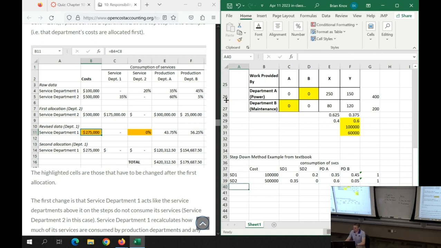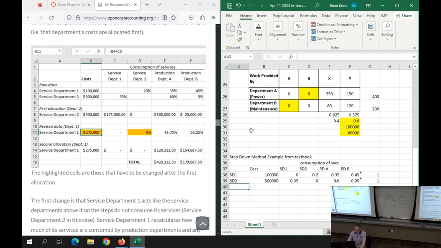All right, so we have the same idea, and we're going to say service department 2 serves service department 1 more than the vice versa. So we're going to put service department 2 as the top step. Now, the question will tell you which one gets allocated first, or which one's the top step. It'll just tell you. You don't have to evaluate how much each serves. That's not an issue here.